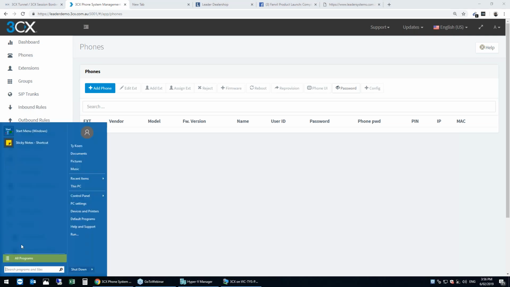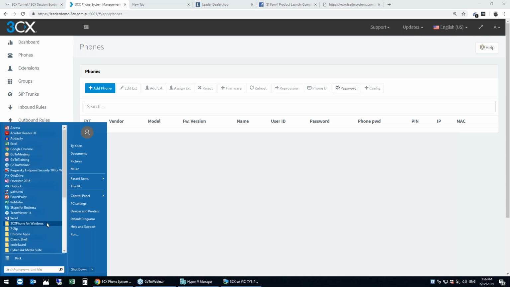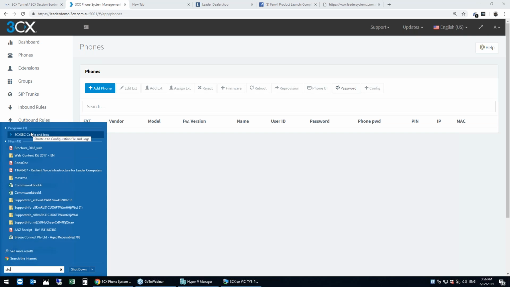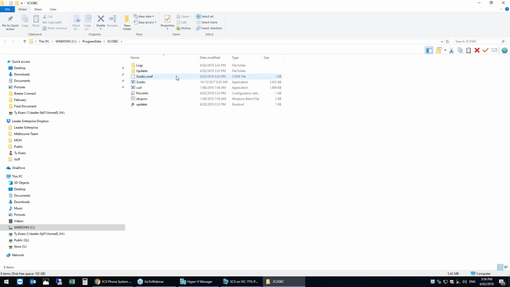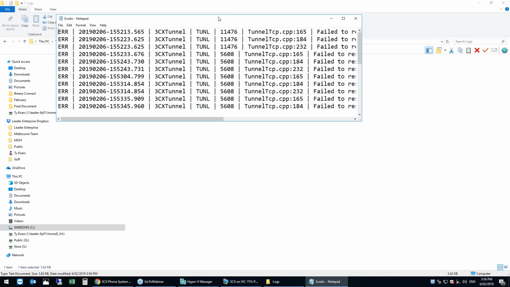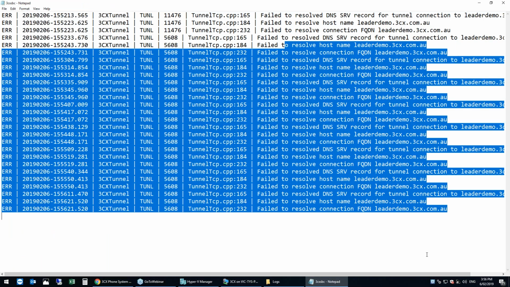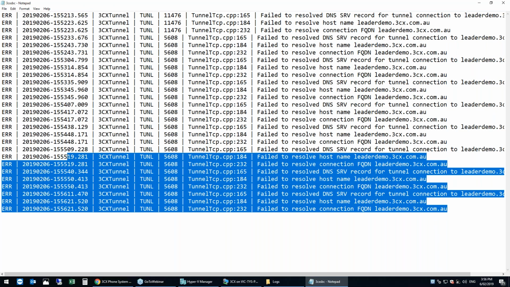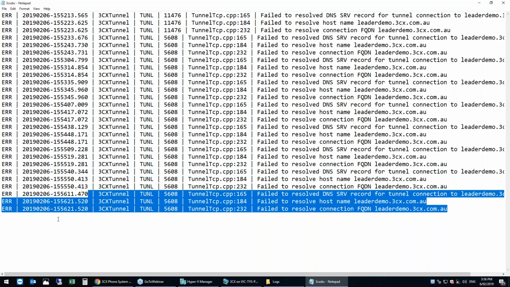Now, on the Linux machine, it's a little bit harder than going about it on the Windows box. You can see here the Windows box comes up with a whole list of logs, and you can see that obviously your device is connecting up. Mine won't connect here because it's blocked via the firewall for Leader, so that's why it is coming up with errors. We've blocked 5090 outbound for connections because we don't use it, but this will come up and say, I am all connected and I am working.